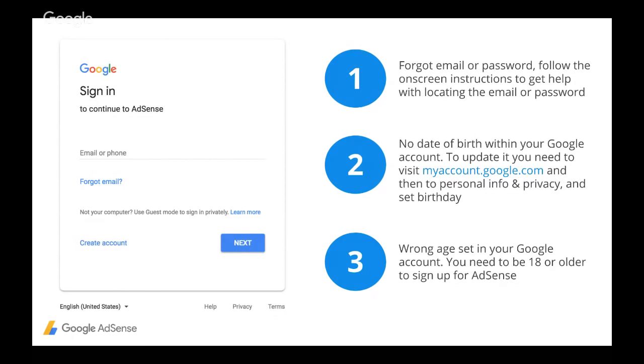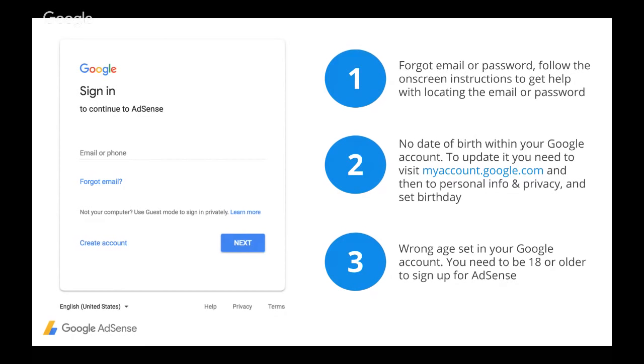Very important here, we see it quite often that when people are registering for a Google account, they don't put their date of birth. Without a valid date of birth, you won't be able to use AdSense. So if you see an error like that, please go and update your date of birth through myaccount.google.com so that you can move on with signing up to AdSense.